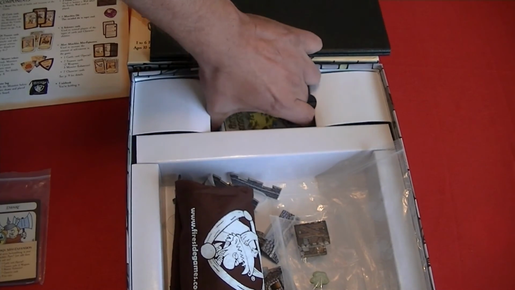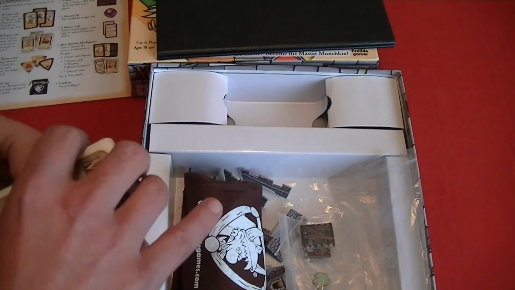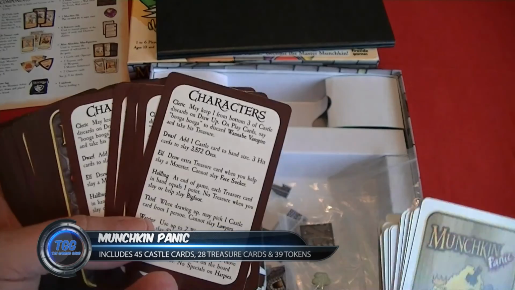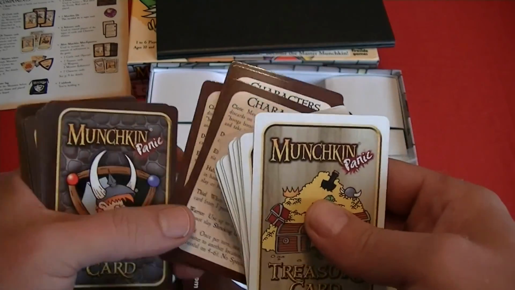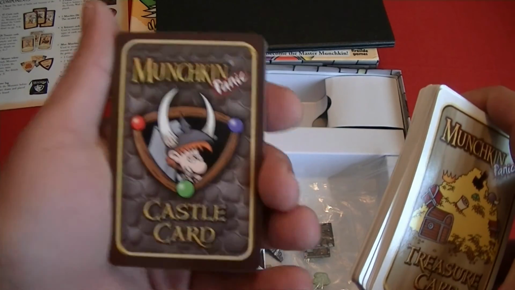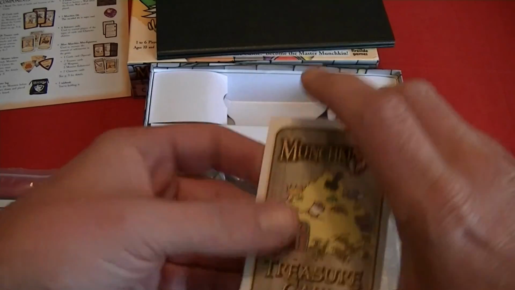Then you've got various cards. You've got 2 decks of cards: treasure cards as well as castle cards. There are also some reference cards that each of the players can get. You can put those in front of everybody so they have an easier time making their way through the game. So as I mentioned, you've got the Munchkin Panic Castle cards, and then the Munchkin Panic Treasure cards.